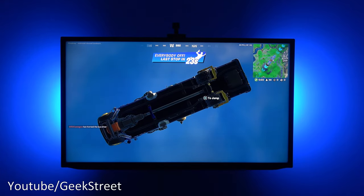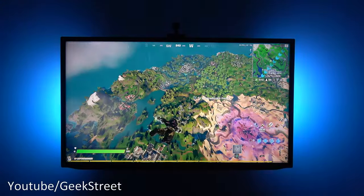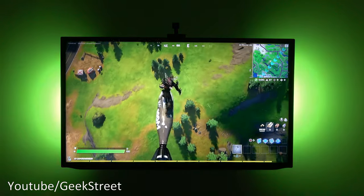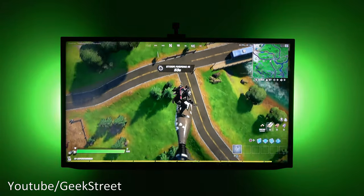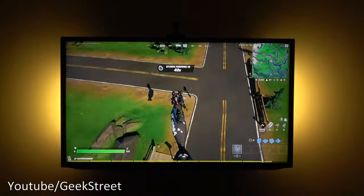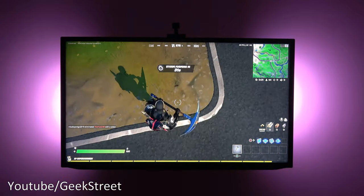You can see it picking up the middle area with colors changing accordingly. Fortnite is a good game to demonstrate because it has a lot of color. Coming into a green area, the bars turn green nicely. Moving over to a road area and looking up you can see the transition with slight but normal delays — it's just the camera picking it up and processing. Moving to a sandy area, it goes yellowy as it changes.